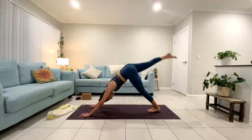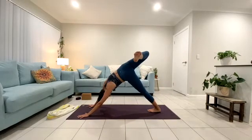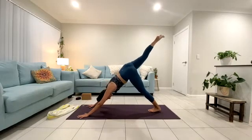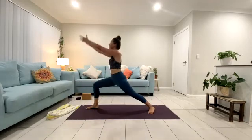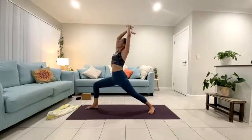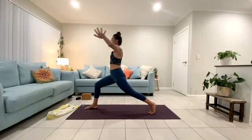Inhale, raise the right leg. Exhale, open the hips. Take the left foot behind you slightly. Inhale, lift the leg. Exhale, warrior one. Inhale, lift the torso. Exhale, warrior two. Lean into it, flip the palm. Inhale, reverse warrior. Exhale, warrior two. Inhale here, prepare. Lift the back heel. Exhale, twisted warrior two.